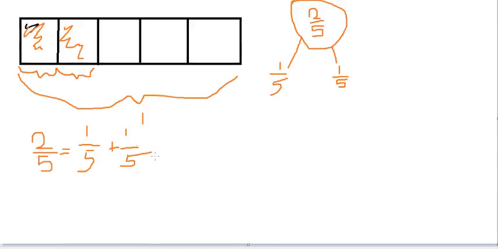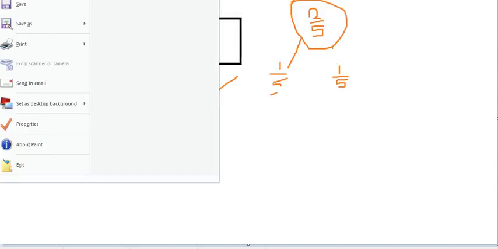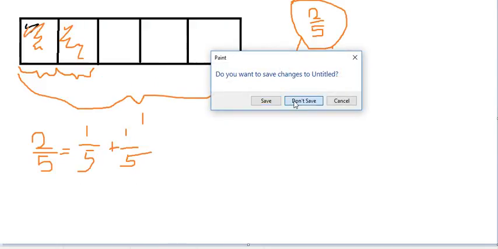Awesome job, boys and girls. Let's look at something similar. We're going to open another new one. We're going to create the same of 5. So create another tape diagram with 5.